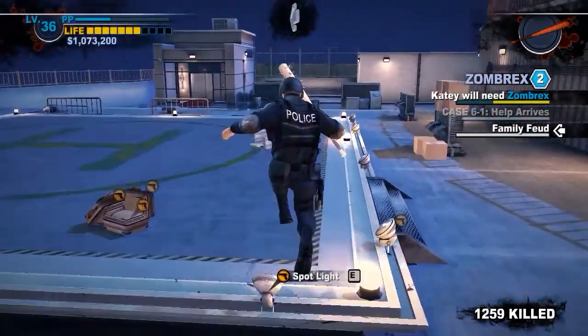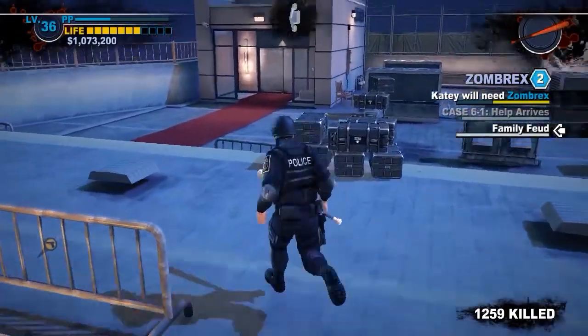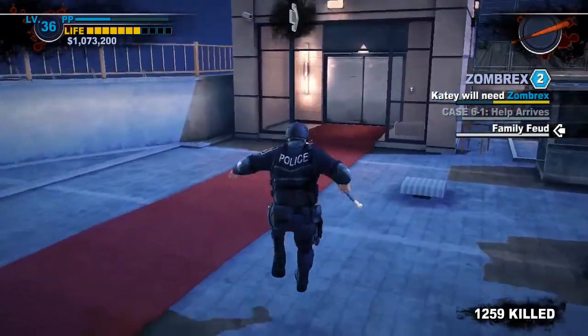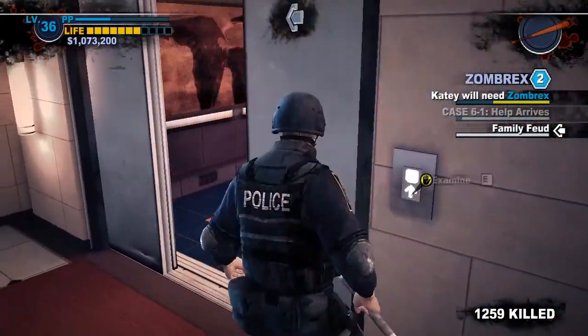Okay, so here's what we're gonna do. We're gonna run to the Atlantica Casino and find her mother, and then we're gonna bring her back to her, and then we'll have these two survivors with us.